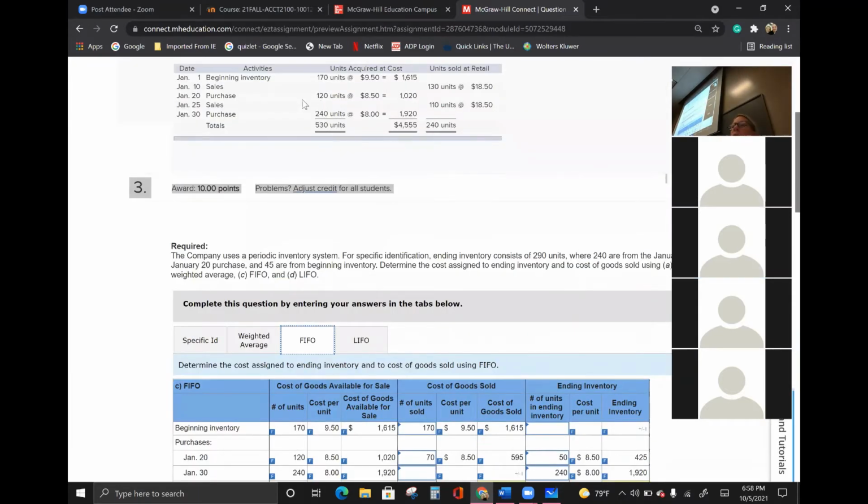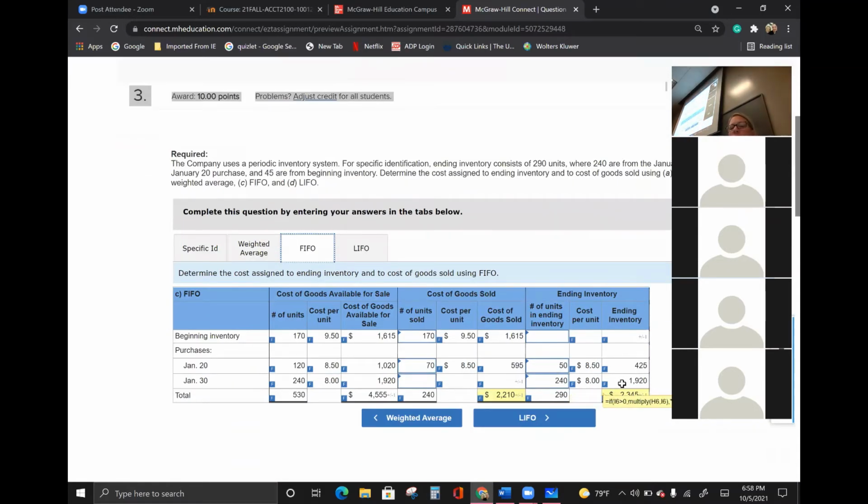Now I have my whole last batch left, right? 240, because I haven't had to sell anything out of those. I didn't sell enough units. So I have the whole 240 at $8, calculated out. Now I have my ending inventory at $2,345. Okay. So I'm looking at the period and I'm saying, how many did I sell for that period? I sold 240 and I start from there. Okay, does that make sense? We went back to the first one.